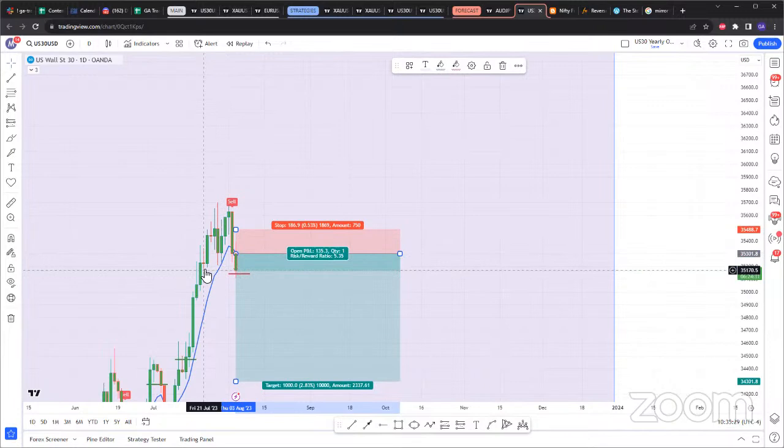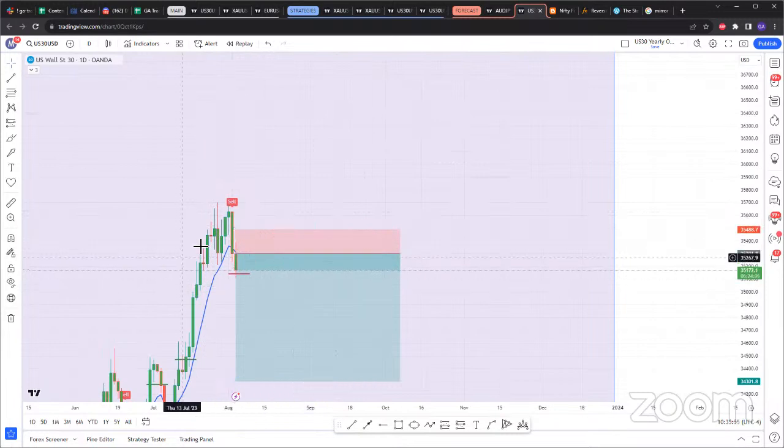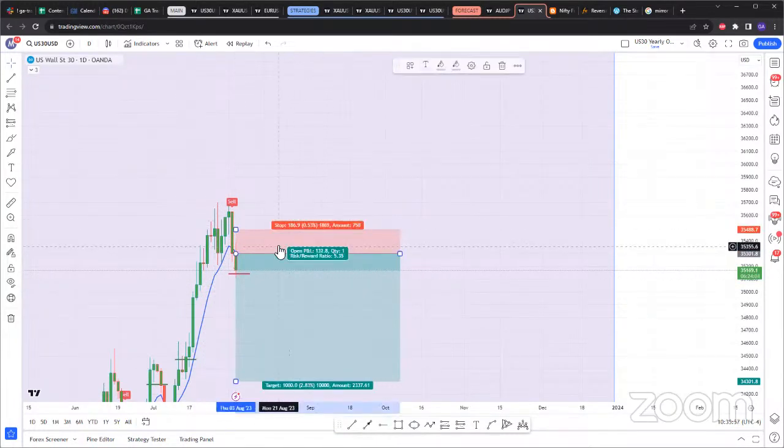So just ask yourself, how long have you been waiting for this? What's the major reason you're waiting for this? If you don't want a big stop loss, what can let you have a small stop loss and still be in the same trade? It doesn't have to be any of our strategies. It can be just basic support and resistance. It can be basic retracement to the 50%, and then you go ahead and enter that way. So there are so many ways to have entered this trade.